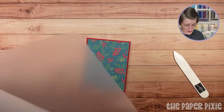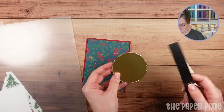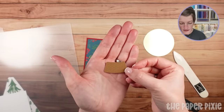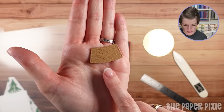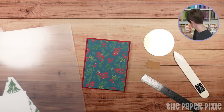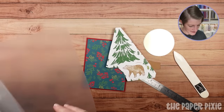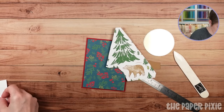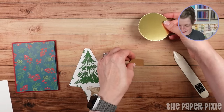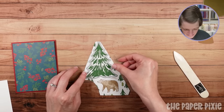This base piece is a quarter sheet of cardstock measuring 5½ by 4¼ inches, and we're going to adhere the whole fun fold piece right down to that base. While that adhesive sets, let's decorate the front. I have a gold foil circle from Stylish Shapes — this one is 3 inches in diameter — and a pecan pie die cut from the Merriest Trees dies, which I love because it also embosses and cuts at the same time.